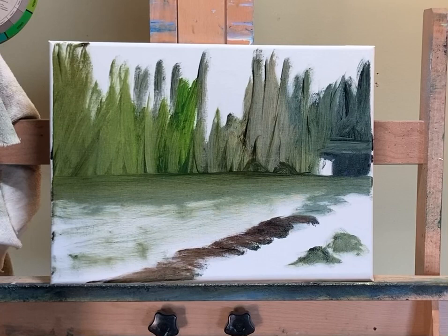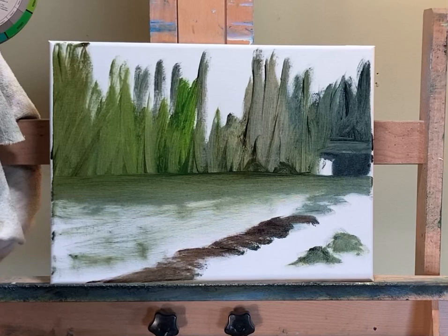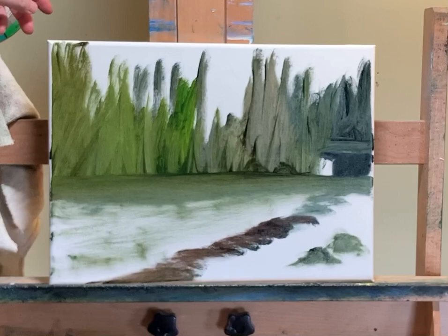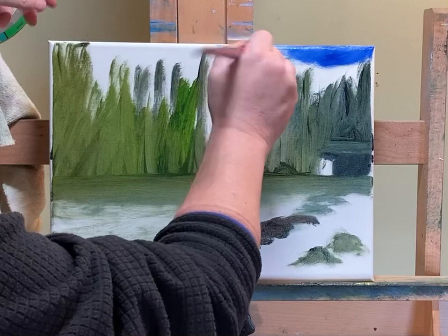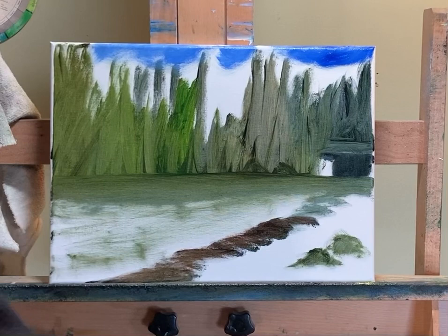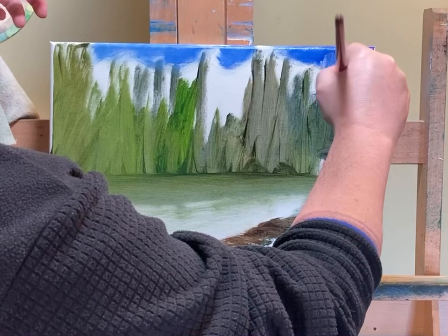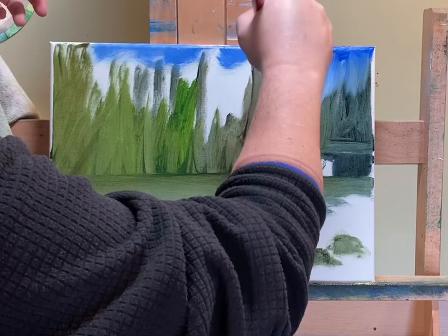Even though I've got a lot of colors that I want in the sky, Payne's gray and the sap green a little bit, I've got a little bit of brown in there too. I don't want that in this particular sky. So I'm going to wipe the brush off real good, clean it, dry it pretty good. Okay, then I'm going to go titanium white, French ultramarine. And that's it for the French ultramarine. I'm going to wipe the brush, and then the color that's on there is what I'm going to use. So now I'm just going to take straight titanium white, and like I normally do, go right in. Then you get that real nice kind of misty green look. Right here is big.